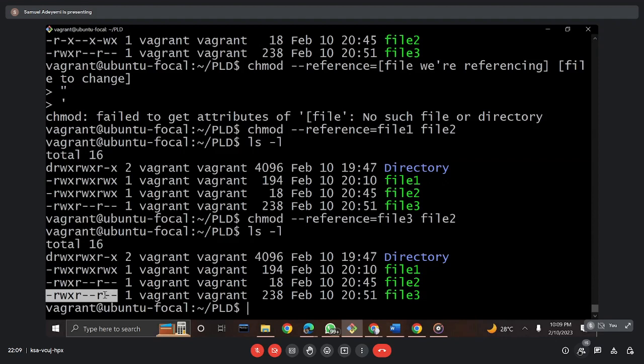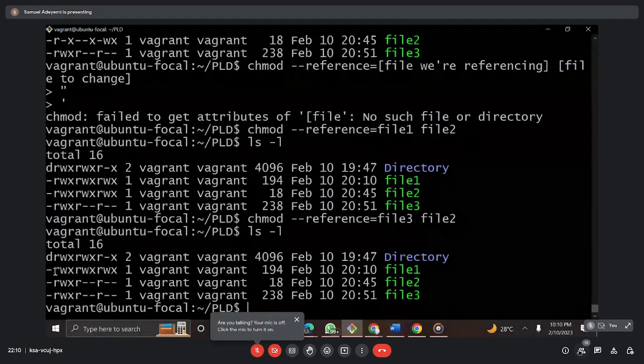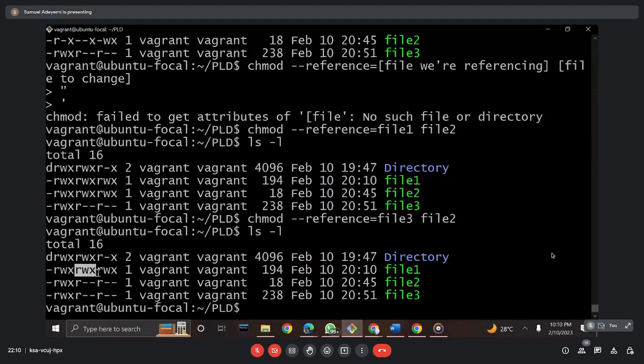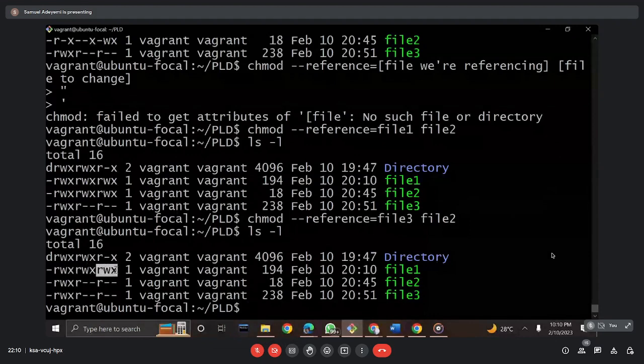When we're talking about execute for a file, it means that without it you cannot run that file as a script or in any other way. And we showed how you can run the file using ./ when the file is in your current working directory. We have also been able to see what these characters signify for our files or directories in our current working directory. We have been able to see that characters 2 to 4 refer to the file owner permission. We have also seen that characters 5 to 7 refer to group owner permission, while 8 to 10 refer to everyone else or anybody.